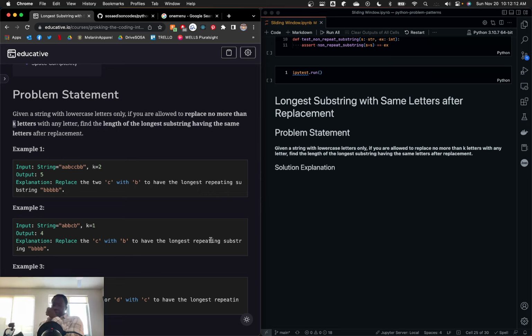No, it's not, because the count of B is 2. Yeah, so really, what it comes down to is that there has to be at least K replaceable characters in this current solution.